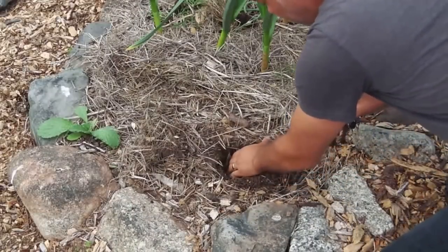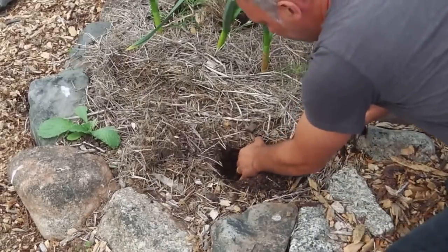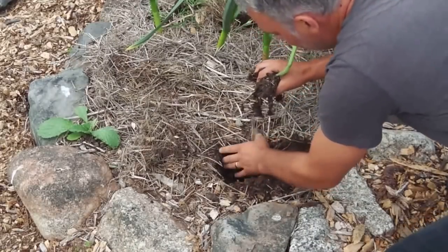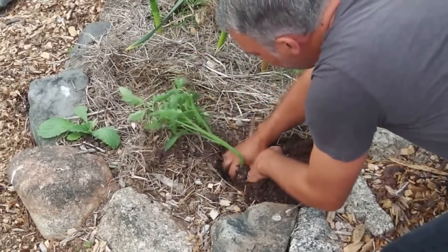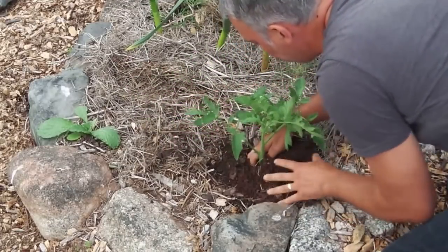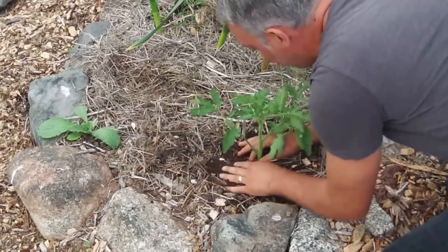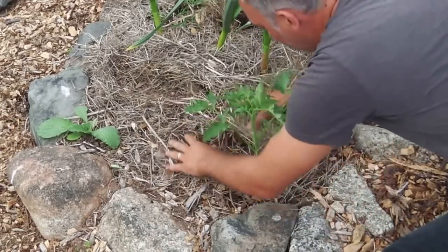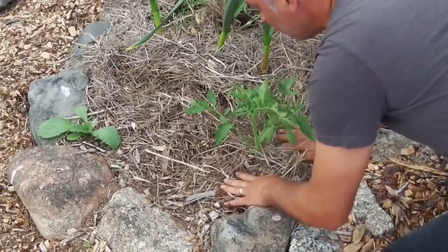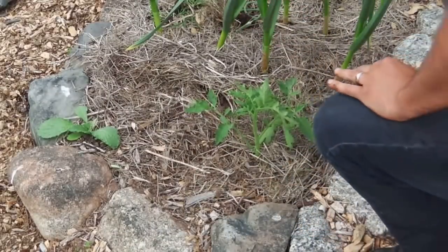And you notice I'm doing everything with my hands because my soil's soft, because I don't till my garden. I don't turn the soil over. Just makes everything easier. I've done lots of videos on that. I just always like to hammer in on that point. Alright, so that guy's good. Move that mulch around. I'll give him a good watering in a minute. Let's go get another one.